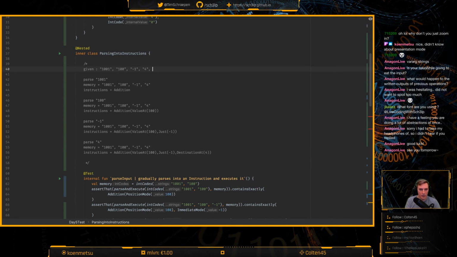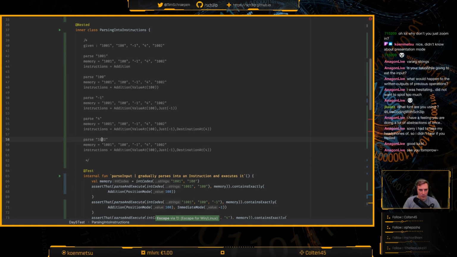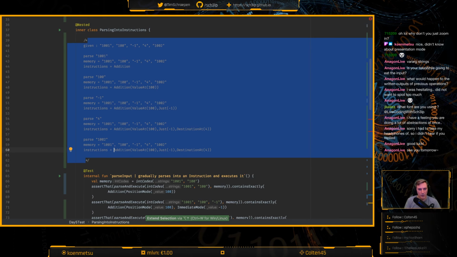And then maybe, let's say there's a next instruction here or something. So then we'll parse this. So when this thing gets parsed, then what I think I should do is execute this addition thing.